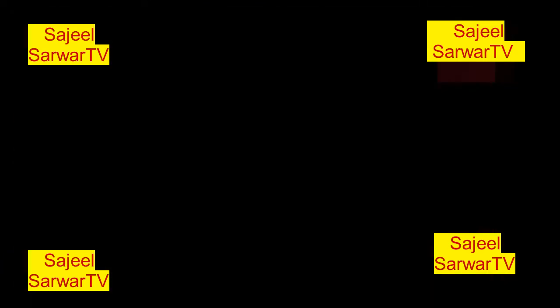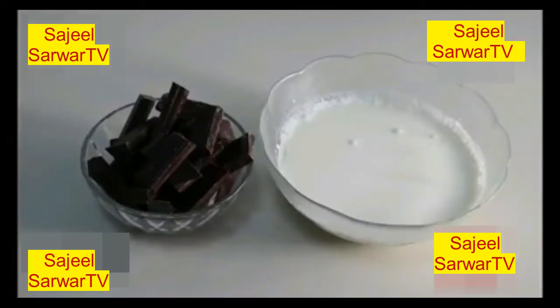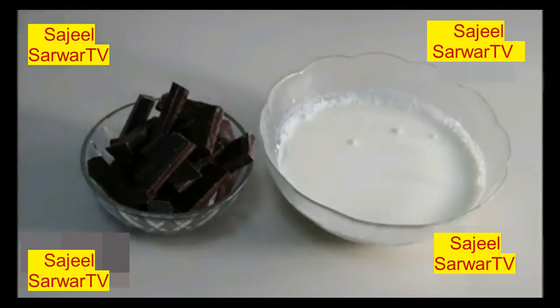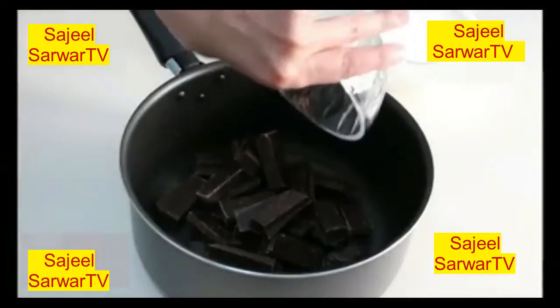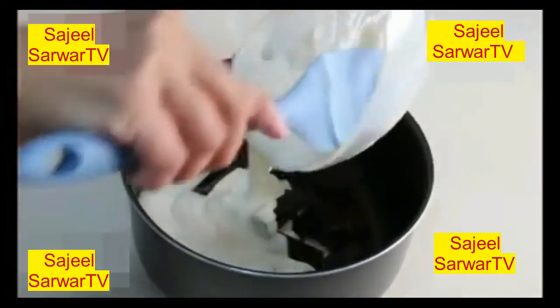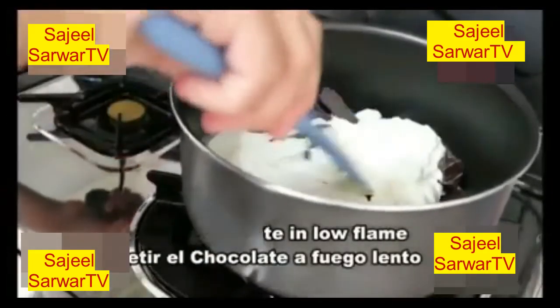Let it cool. Second step, chocolate crunch. 300 grams whipping cream and 300 grams chocolate. Mix both together. Melt the chocolate on a low flame.